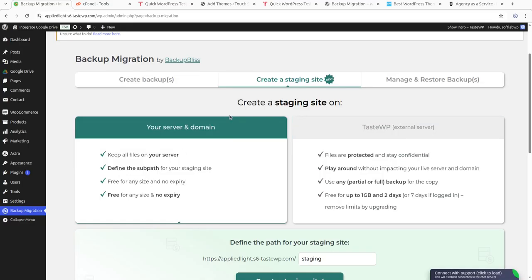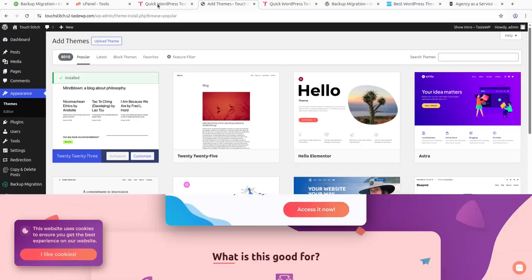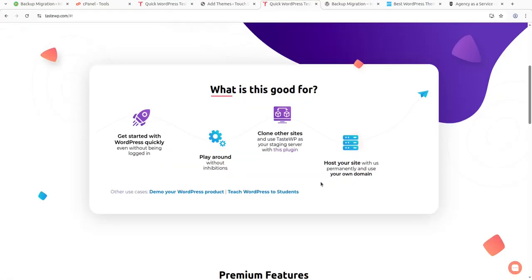Cloning, of course, you know this term, right? So you can create a staging website for testing purposes.